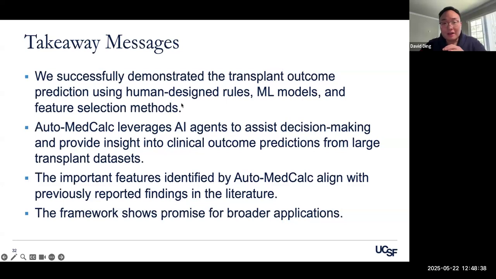For example, the large language model may know that sodium has a very strong relation with liver rejection. So we want to use that kind of knowledge, and that is why we can use the large language model to optimize our input features.